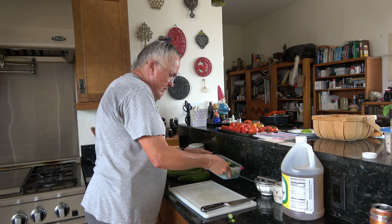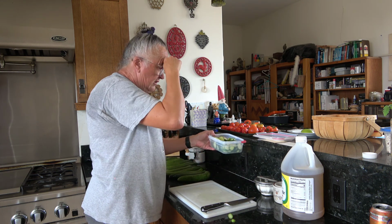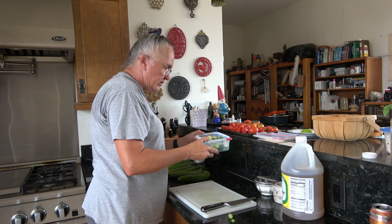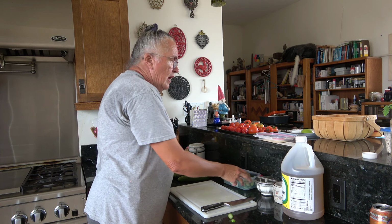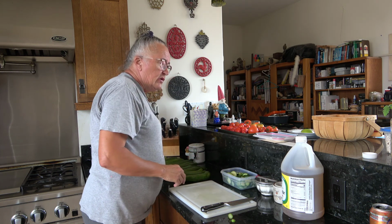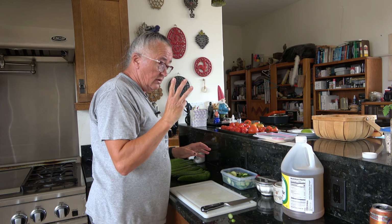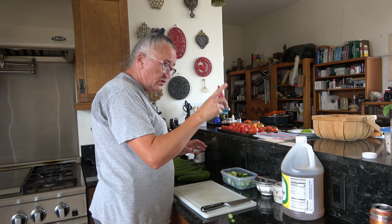Okay, there's 2 nice big pickles. I mean pickles, they will be pickles. 2 nice big cucumbers in there. And now I have to warn you, you could break a nail doing this. I'm going to add the ingredients. There are 3 ingredients: rice vinegar, sugar, and salt. That's it.